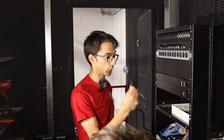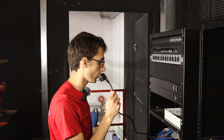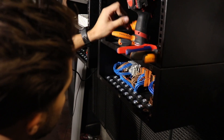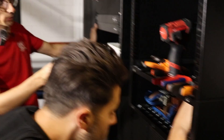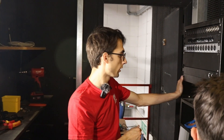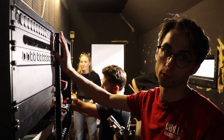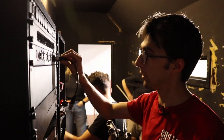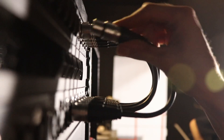I just need to change the plug because for some reason this splitter shipped with a European plug. Corey has just about finished the mains wiring, which looks really neat. We've basically bypassed all the dimmers but still kept it on a neat DIN rail system. The splitter is now wired into the mains. So if this is all wired correctly, I'm going to plug these lines in and we should get some lights come on to say that the DMX data is flowing.